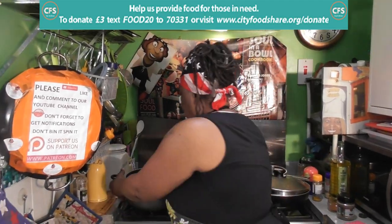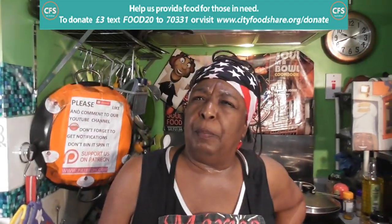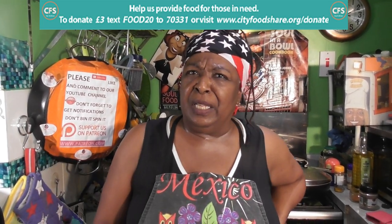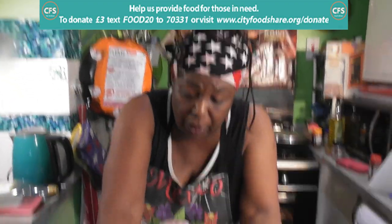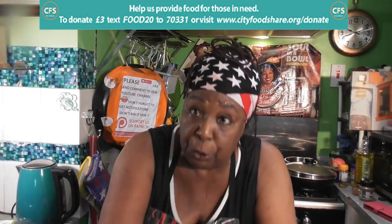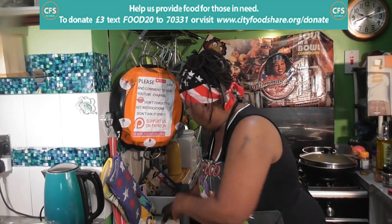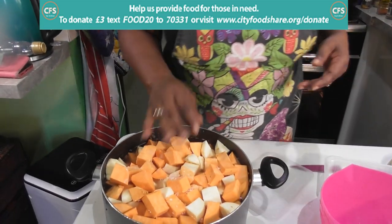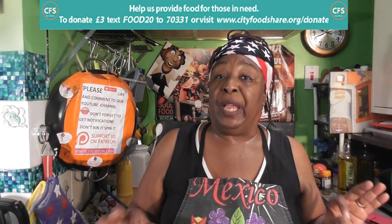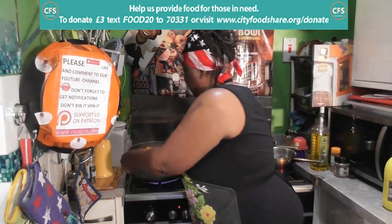Earlier I blanched some vegetables in this water here. It was my peppers and courgettes and the beans, loads of things, so that's a lot of good flavor in there. So what I'm going to do is add these sweet potatoes to this to boil it up, because I'm going to make a sweet potato soup. Let's just get these added in. Going to add to it some salt. We're just going to get this on to boil so that we can make some homemade blended two-tone sweet potato soup.